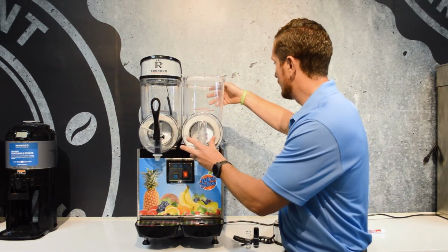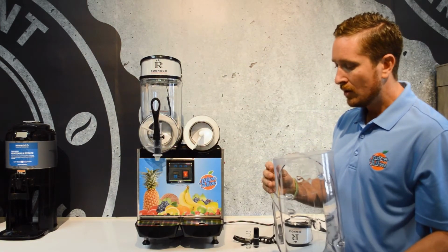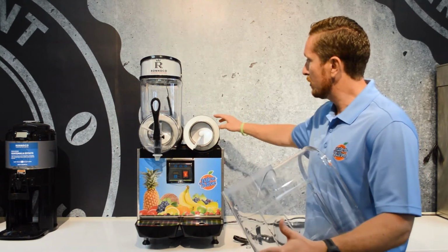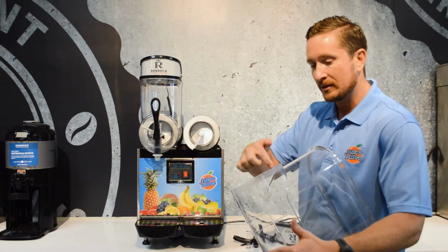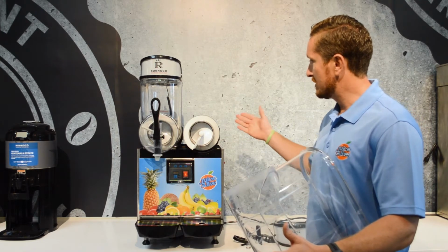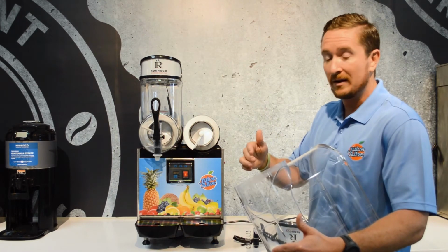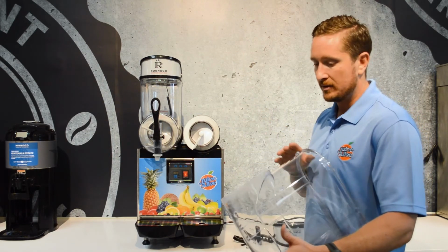It's ready to go. So one thing about this bowl that's worth mentioning is we get a lot of service calls for the bowl and the machine leaking from the back. And what people will do a lot of times is they'll put lubricant all over the seal in the back. What you really want to do is just lightly lubricate the back of the bowl. You don't want to use too much lubricant, because it'll make this seal really slippery and it'll make it want to slip off. And you really don't even need to use much lubricant, if any at all. The whole point of that is to make the bowl slide onto the seal.